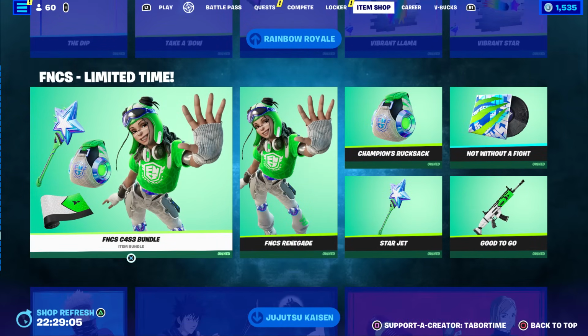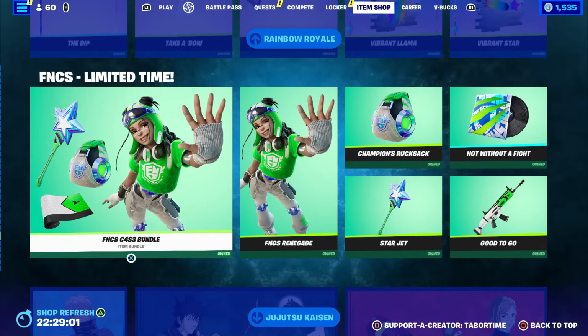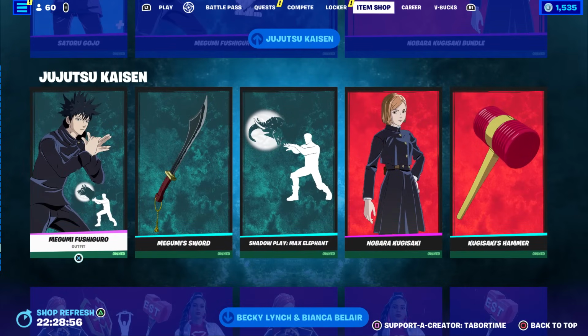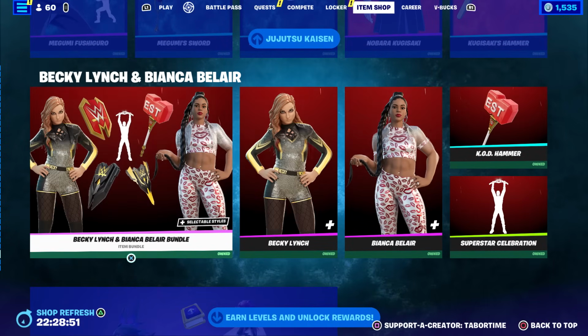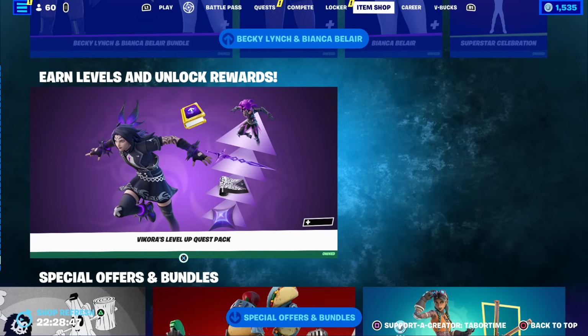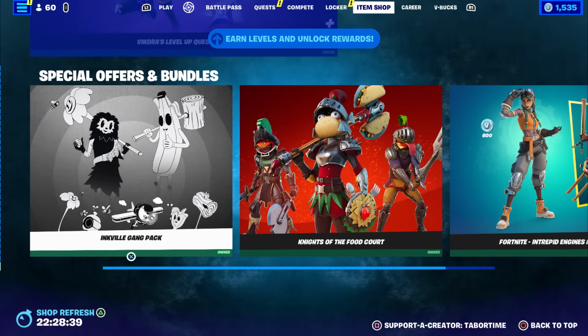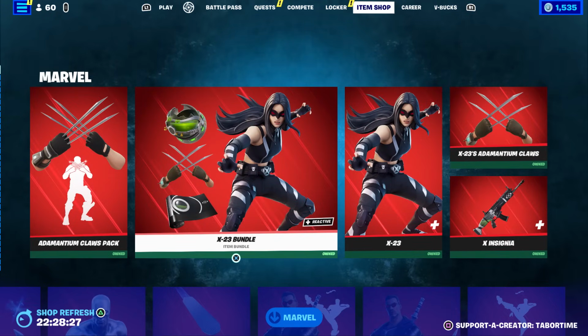Pretty cool. You got until the 21st to claim this FNCS bundle before it's gone for good. So 3 more days there. The Jujutsu Kaisen collaboration is also still here, probably till the end of the season. Becky Lynch and Bianca Belair bundle is still here. The WWE collab. Vikora's level up quest pack is still here and the 3 bundles on the bottom. But in addition, the Royalty and Warriors pack is also back, but you can't see it if you already own it like I do. That's the one with Black Panther. So be sure to check that out. It should show up in your item shop if you don't own it already.